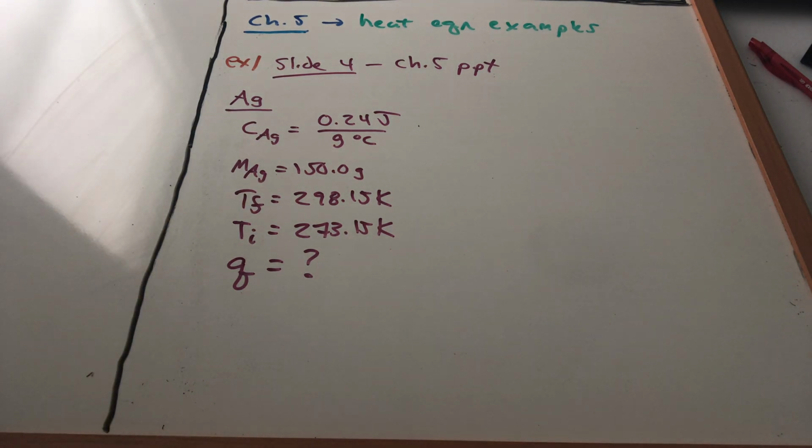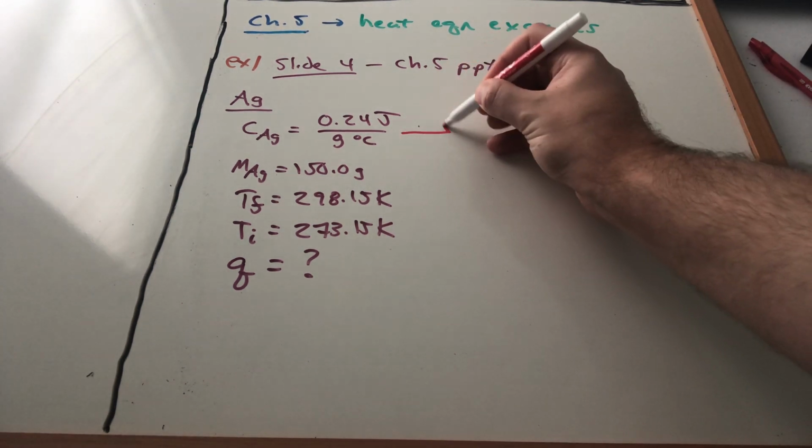So actually this problem is a little bit easier than our last example, because when there's one thing mentioned, the only thing you have to consider is a Q equation. You don't do minus Q lost equals Q gained. You can just jump right to the Q equation. Well, what Q equation am I going to use here?